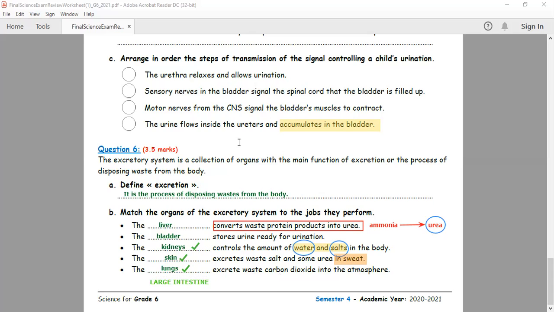Okay, the excretory system helps us to eliminate the waste out of our bodies. It is made of 4 important organs: kidneys, skin, lungs, and large intestine. But for sure, I have to know the parts of the urinary system. And also I have to know that the liver is a part. It helps also in urinating.